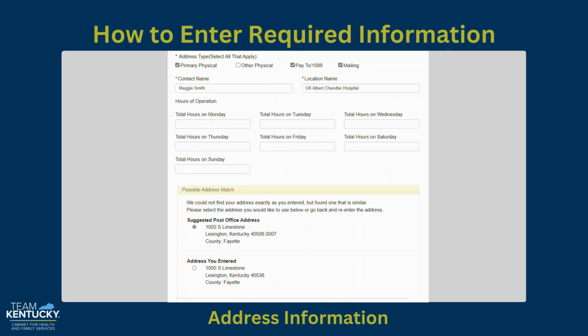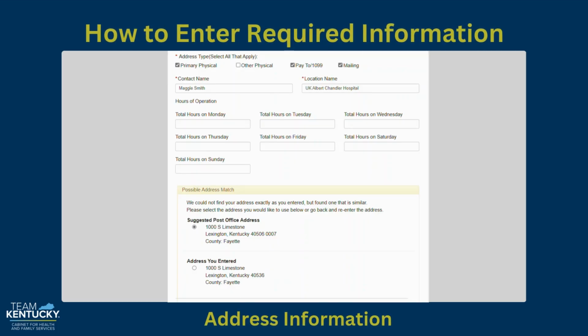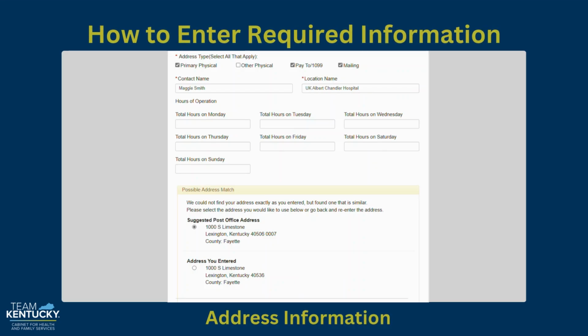For the 1.7 address information screen, 3 addresses are required: a primary physical address, a mailing address, and a Pay to 1099 address. It is possible to have the same address for all 3, however, all 3 fields must be completed.